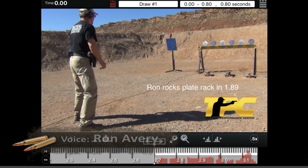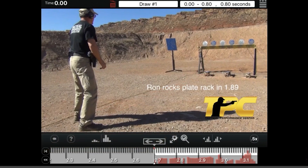As you notice my platform, I'm not exactly fully square on, but I'm using what I call my natural point of aim, which means that my body is aligned with the plate rack without any tension, so that the center is naturally pointing at the center of the target. We call that natural point of aim. From here, I simply align my spinal column and my head in the same line, in the same plane as the first plate.